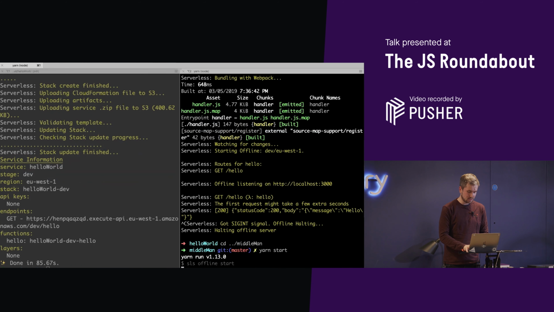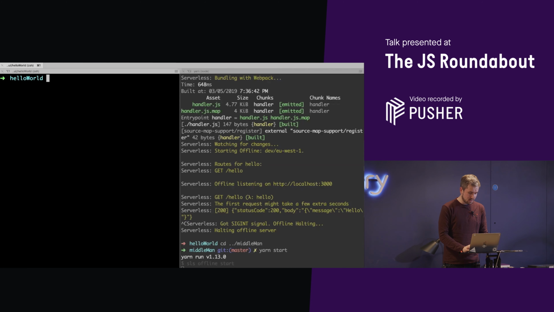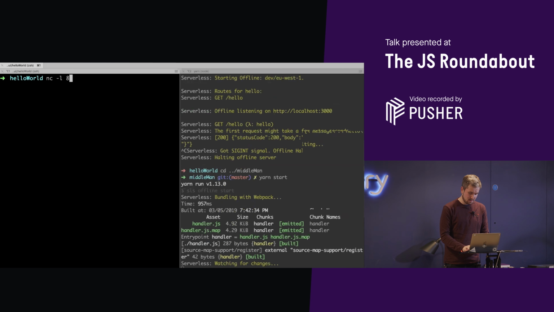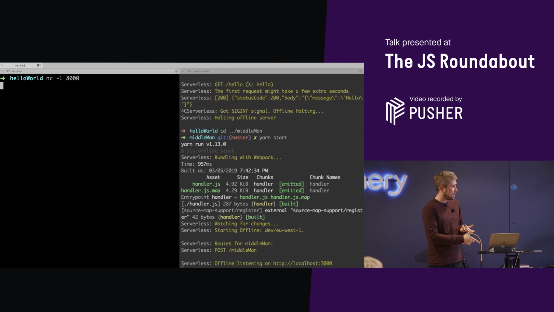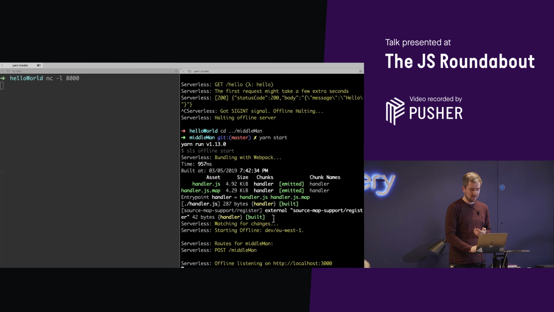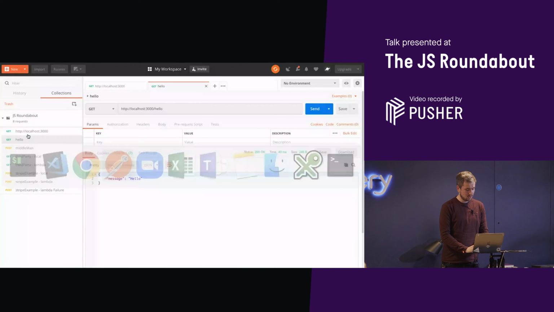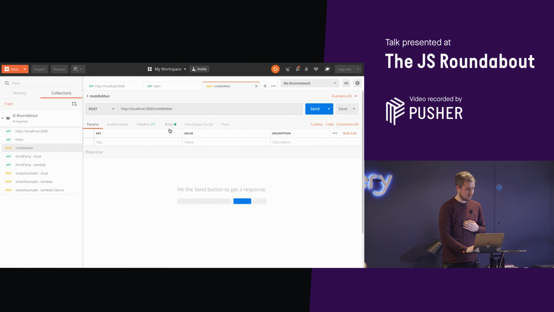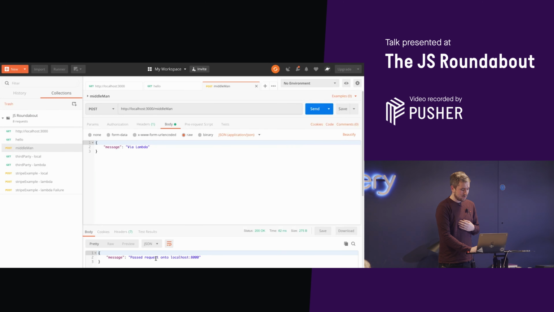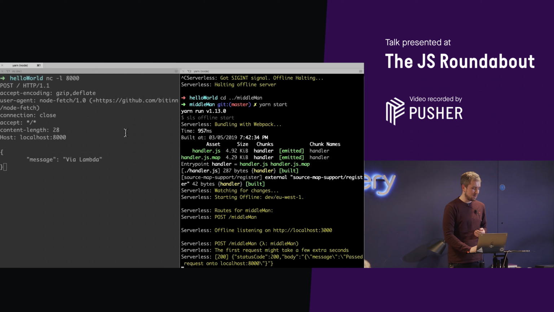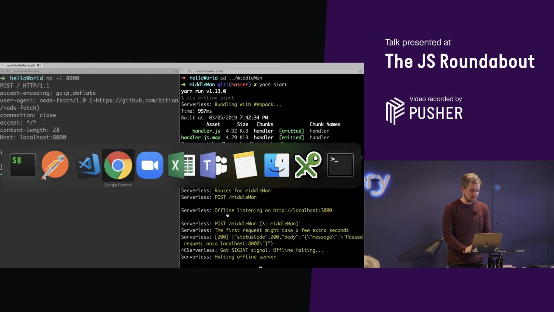On the left-hand side, I can simulate a backend server. So on the left-hand side, I'm simulating the Django backend that would normally reject this request. Here on the right, I'm simulating the Lambda, and then I can simulate what the third party would do. So again, using Postman, I can hit my middleman request with a body of, say, via Lambda. I send that request, I get a success, and you see here that my backend has received it, and the Lambda has forwarded it on. So that's a quick and easy example of how we used Lambdas to solve the problem.